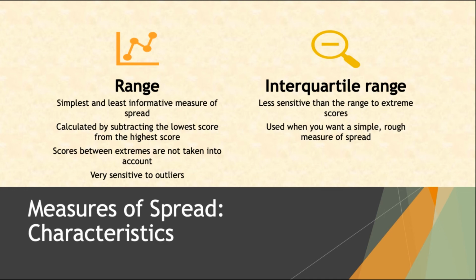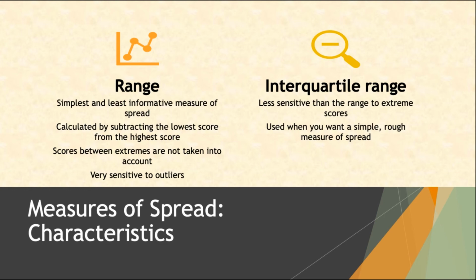So if you compare the following two distributions, scores 1, 2, 3, 4, 5, 6 and 1, 2, 3, 4, 5, 31, the range of the first distribution is 5 and the range of the second distribution is 30. The two ranges are highly discrepant despite the fact that the two distributions are nearly identical. For those reasons, range is rarely used as a measure of spread.